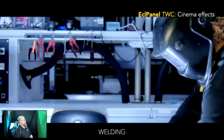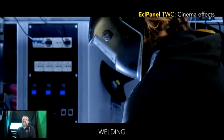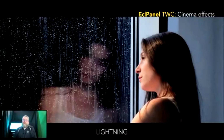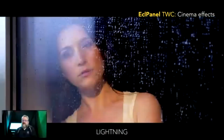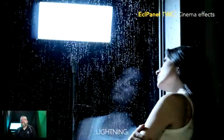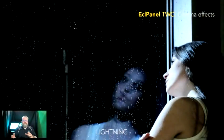Sorry, I ran out of things to say on this one because I didn't realize it was too long. But as you can see, everything is built in. And I like the fact that you're seeing the effect, but then they're also showing you how to place it within the shot. So it really is a nice, awesome fixture on that part.